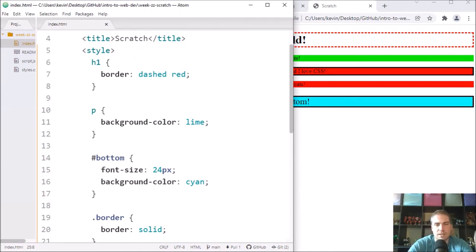So you can imagine a world where my web page isn't just one single HTML file. Maybe I have a home page and an about page, maybe a contact page, maybe a thumbnail grid of images or something. But more than one file, more than one HTML file.